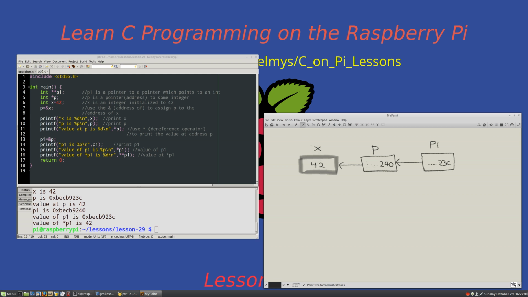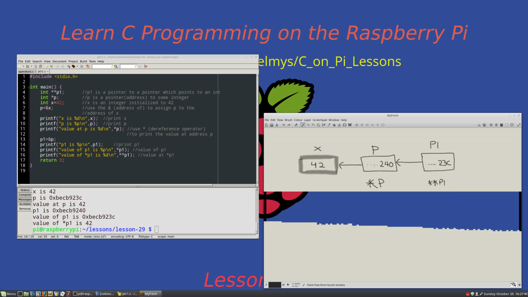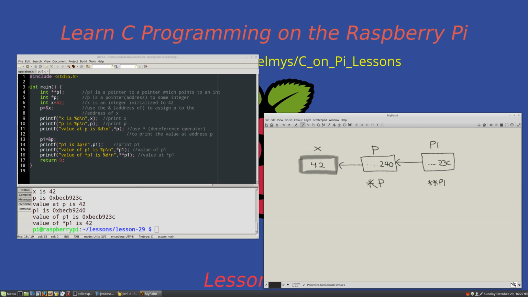So in order to dereference, to get that 42, I had to use asterisk P here, which gives me a 42, and over here I used two dereference operators, star star P1, to get me all the way back to 42.